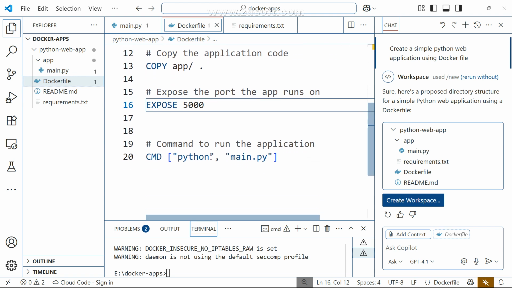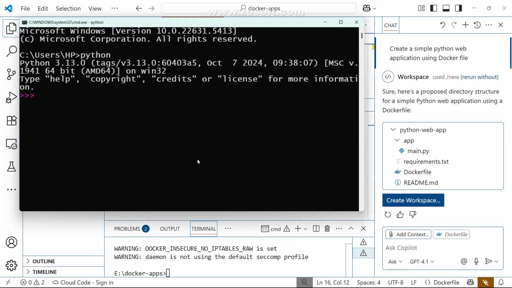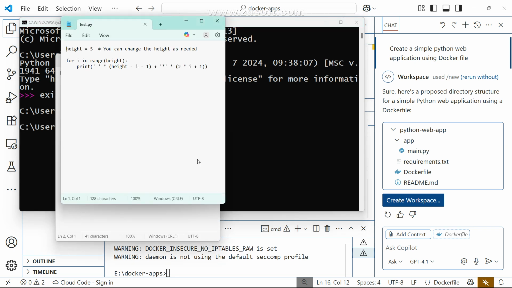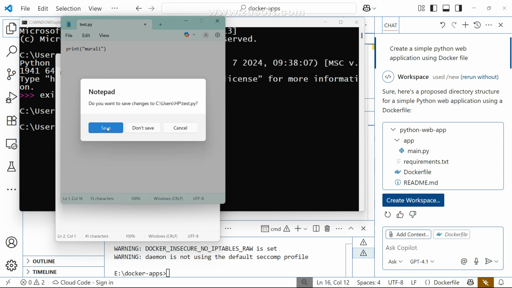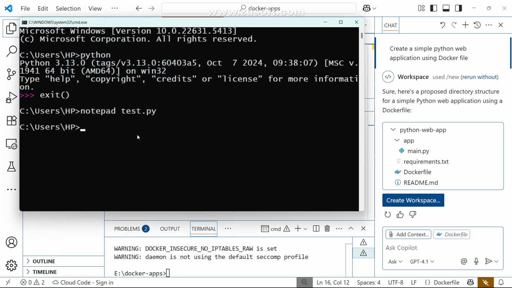Control Y. This is important. Any Python program, but I am going to give a little clarity. Windows key, then CMD. Observe here. I am going to Python. It may work or not, I don't know. Yes, working. Then exit. Please observe. Notepad, test.py. I am writing a one-line statement. Control A, delete, then print. Close this. Save it. Close this. Now what to do, Murali?